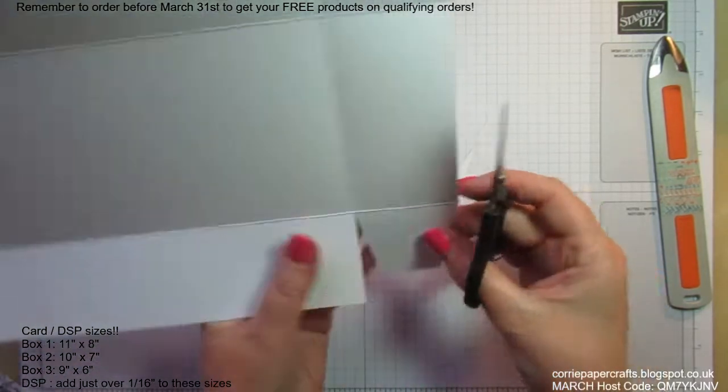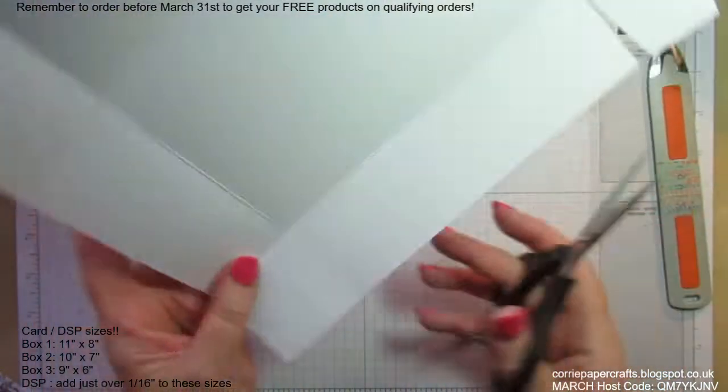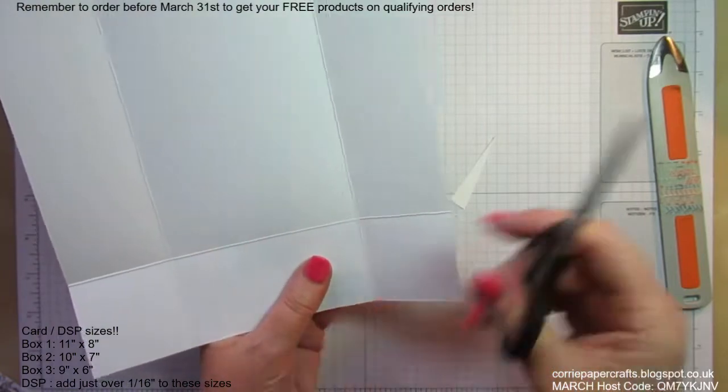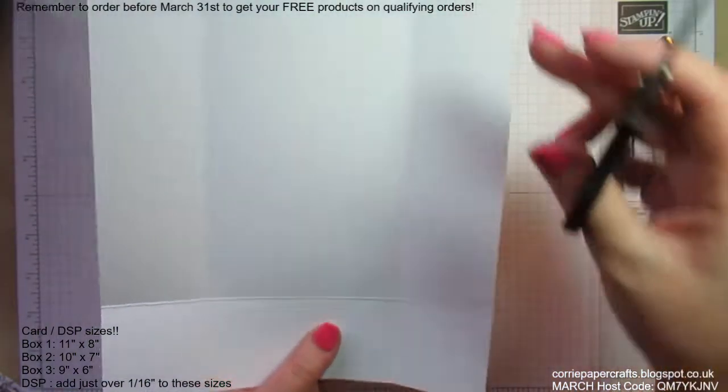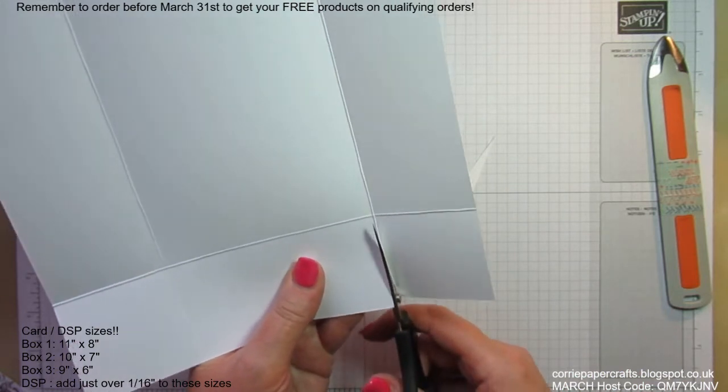And I'm going to be a bit more careful with my cutting today, because yesterday that's when I cut my hand with my paper snips, these very ones, so they're really sharp. I'm going to rotate my box as I normally do and just do the same again here.